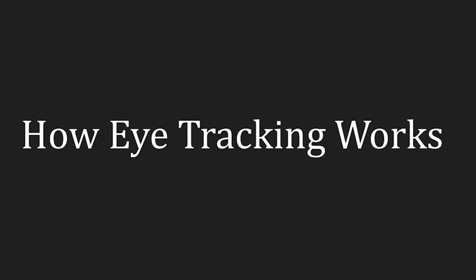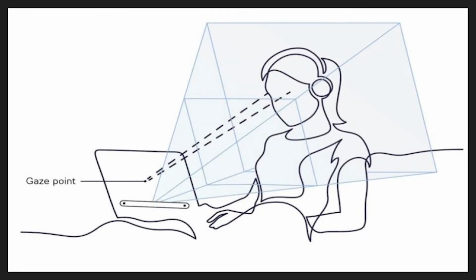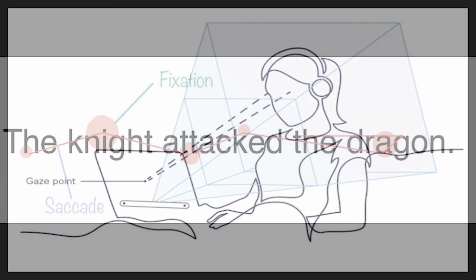So how does eye tracking work? The software consists of cameras, illuminators, and algorithms to collect data. First, the illuminators create a pattern of light to the eyes. Then the cameras take a picture of the user's eyes while tracking the patterns. The image finds specific details in the user's eye and reflection pattern. Lastly, with the collected data, the algorithms calculate the eye's position and gaze point, or in this case, the computer.